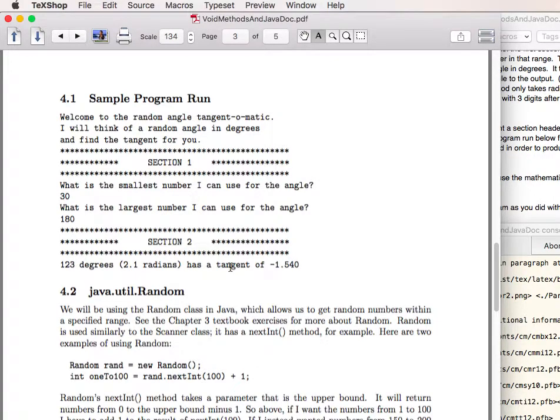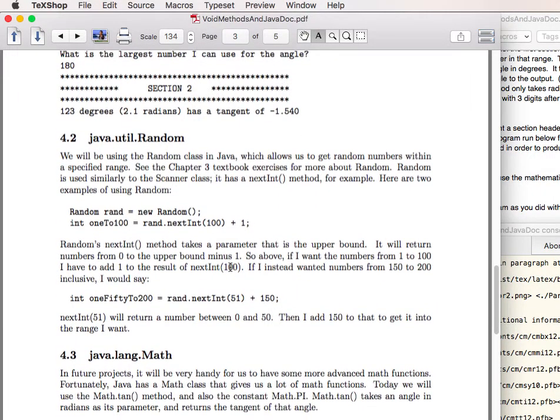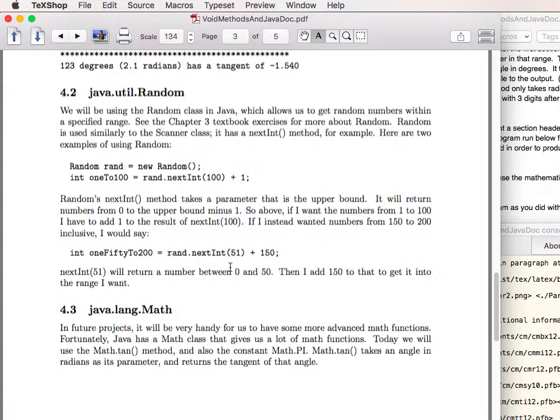Below the sample program run are two more sections that describe in more detail java.util.Random and java.lang.Math. I have included the package name here just for your interest. Also, we will have to import java.util.Random in order to use it, which I'm sure I will forget to do when I do the rest of these videos. So we'll get to watch me fix that bug again. It's my nemesis. I always forget my import statements. I'm so lazy that way.